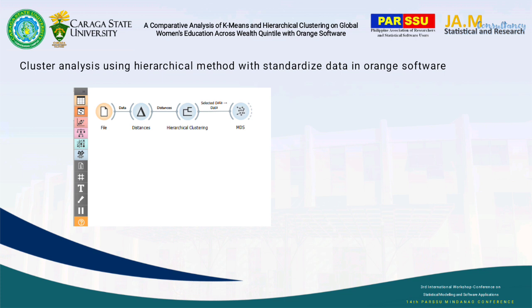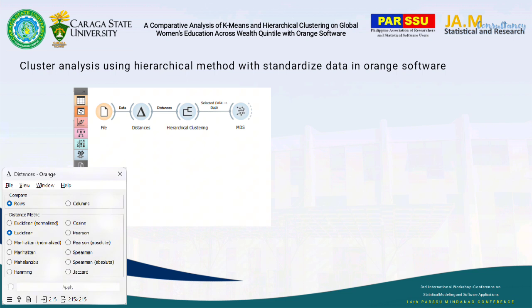Now let's explore hierarchical clustering in Orange. Using our standardized data, we load our data to a File widget. Now connect the File widget with the Distances widget. Since hierarchical clustering requires a distance matrix as input, we use the Euclidean distance matrix. Let's pass the data to the Hierarchical Clustering widget.